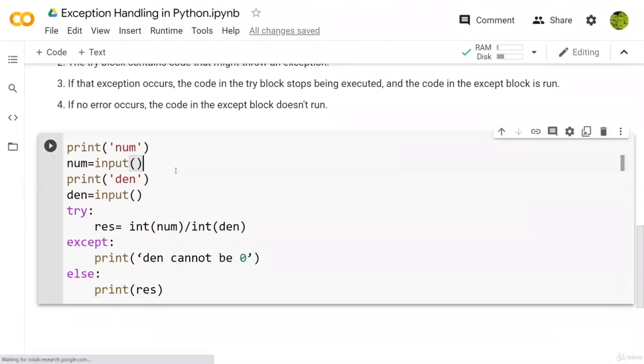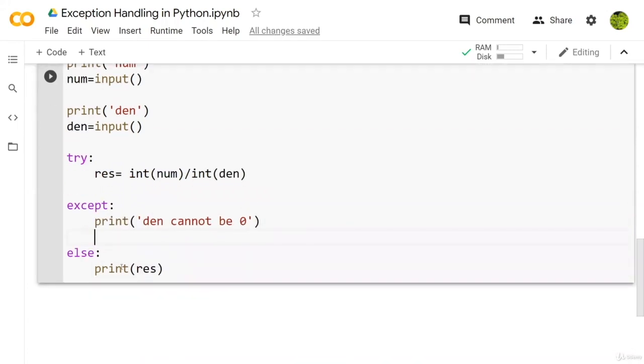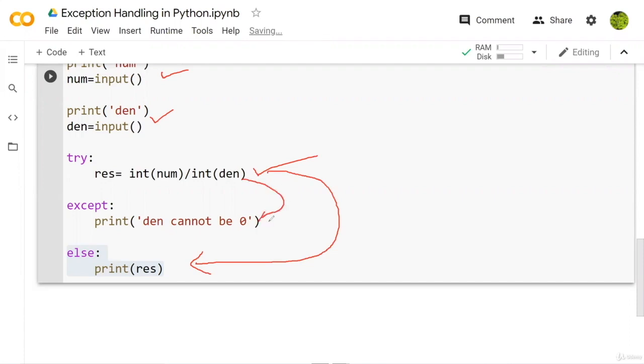So suppose we have the input I'm taking from the user, and the second input I'm also going to take from the user itself. And what we are going to do is first divide them, and that is basically called try. If no error occurs, we are going to print that. And if an error occurs, then we are not going to print that, we are going to print this one. So first the input is taken, the second input is taken, and now suppose we are going to try this one. First step, second step, third step. If no error occurs, it is going to go over here. And if an error occurs, it is going to go over here. So it basically depends on the condition. If there is an error, then it is going to go directly to except. And if there is no error, it is going to go for printing the answer.